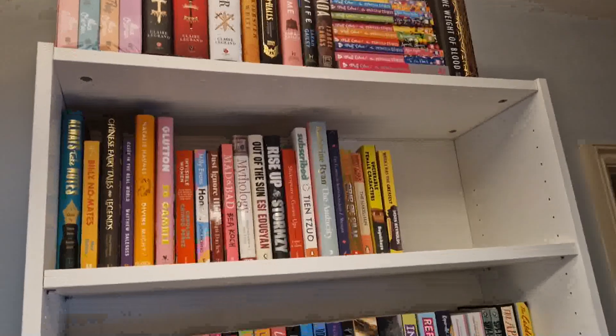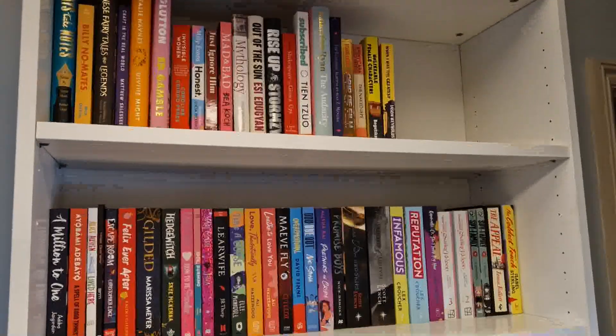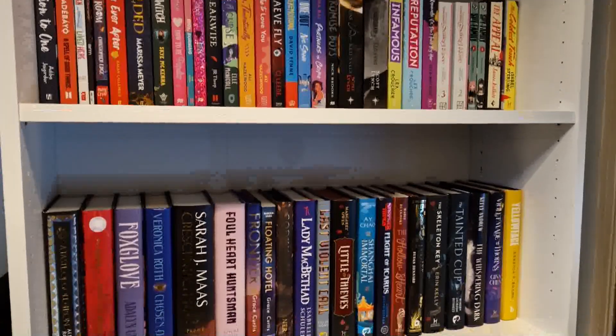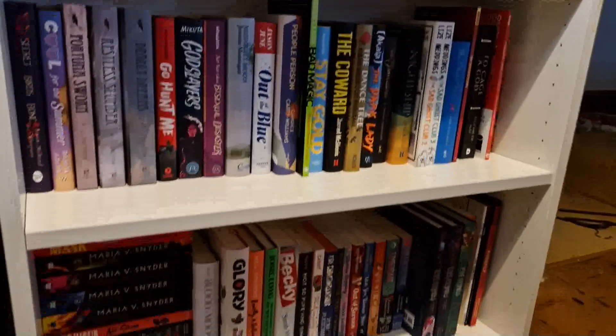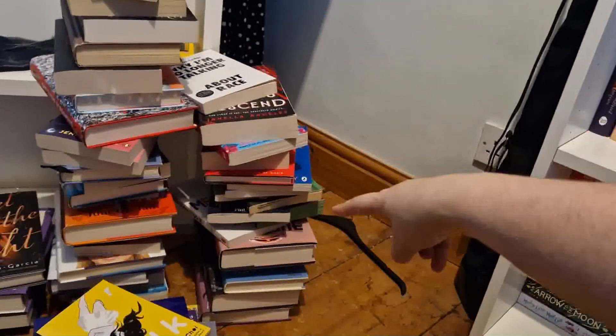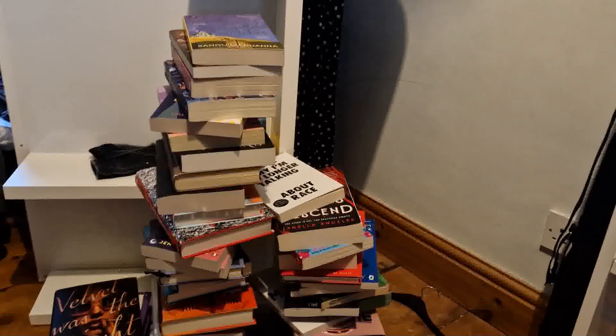I knew I'd be exhausted, I am so tired. It's so warm and this was such a lot. I'm going to do a quick little pan of the TBR shelf and the stack of books that are next to me and why they're next to me. So just to clarify: these are the books I'm currently reading or have started and they're going back downstairs, as are these because they're Gothic Along ones. And these ones in the middle — all of these — are books that have been gifted to me and are going to be part of a secret project.